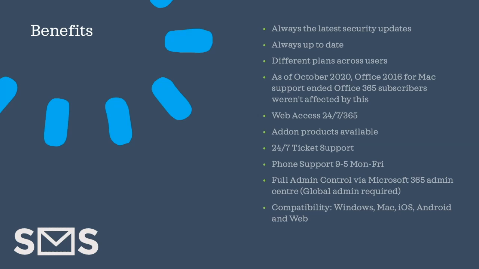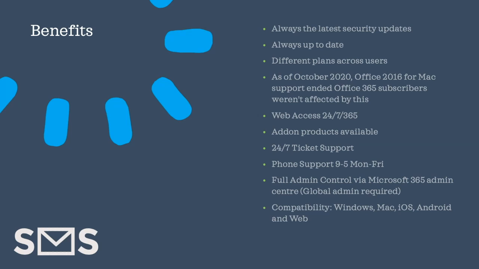One key note to mention: as of October last year, Office 2016 for the Mac actually ended support. If you're on Office 365, that won't affect you, because you're paying your annual subscription, and because it's always up to date, you'll just get the latest updates. So that's just a key mention there.